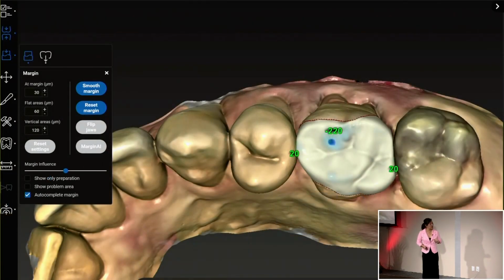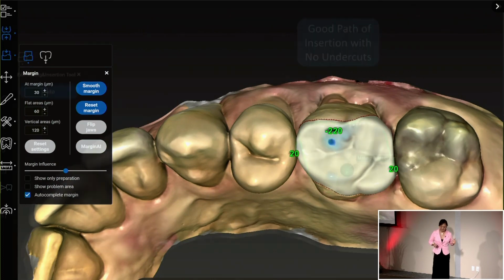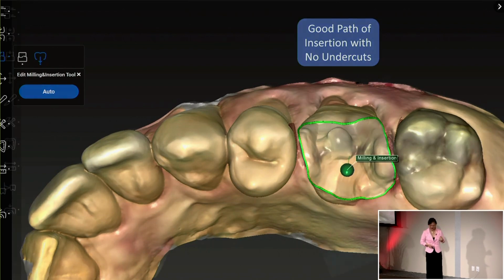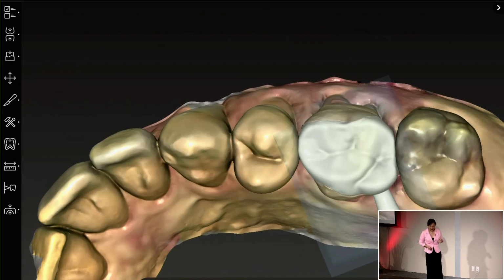And this was the proposal. I didn't have to do much to get a nice design. And I just check my contact parameters. Check that milling and insertion. Very important. And check the sprue. We want to make sure that the sprue is not located in a contact area. Make sure that it's in an area that is not going to cause you to lose your contact.